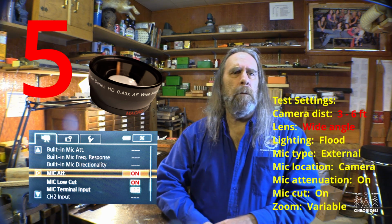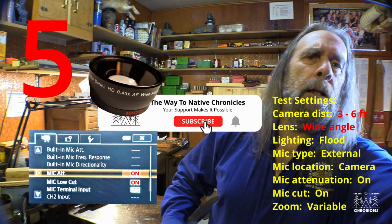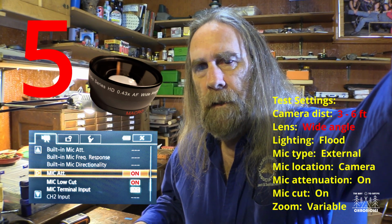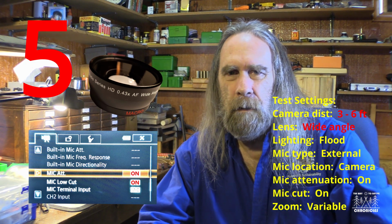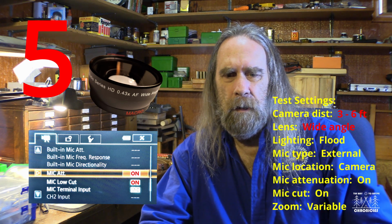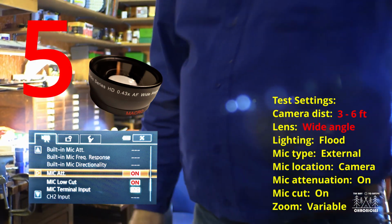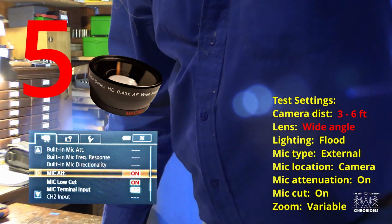Now what I'm going to do here, I'm going to zoom it ahead a little bit, and let's see if I can find my rocker here. Oh yeah, okay, I'll zoom it in a bit. We'll see if it makes the background blurry or not. Okay, so now I'm kind of to where I was before. So yeah, it's kind of interesting. I'm going to move this back a little bit and zoom it in even some more. Let's see what happens then.